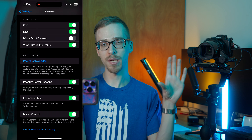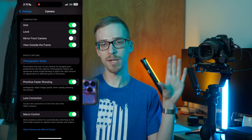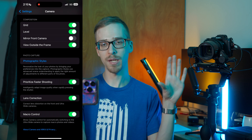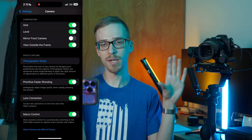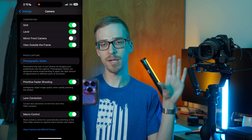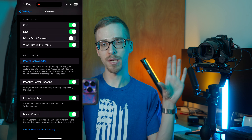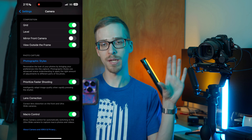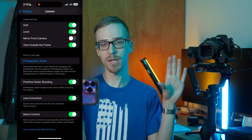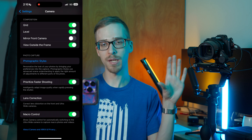Next we have Photo Styles — I don't generally use these too much since I like to do all of this in post, but you can build these into your iPhone. You can increase or decrease the warmth using the slider, and you can also change the tone, giving a different look as you go up and down. Or you can swipe through some standard ones they've set up. Generally though, I leave it on Standard since I don't always know what I want my photo to look like until I'm actually in post editing it.